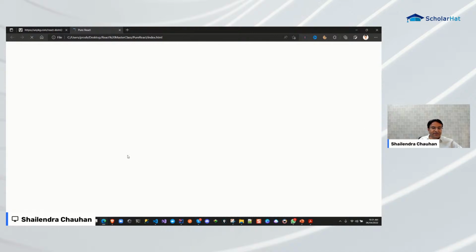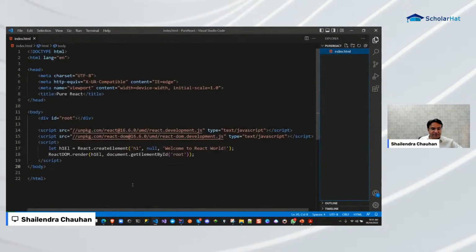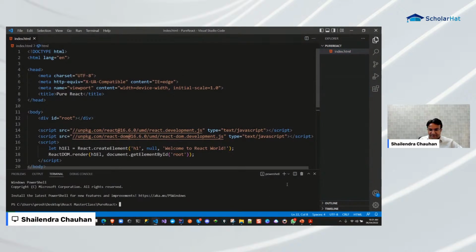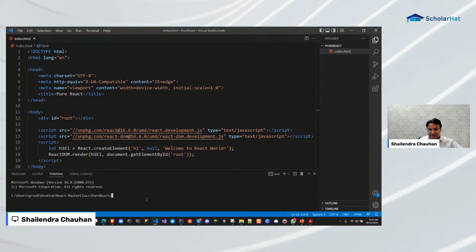And to render it immediately, you can do one more thing here. I can get it started with a server that is available in Node.js, that is a live server.